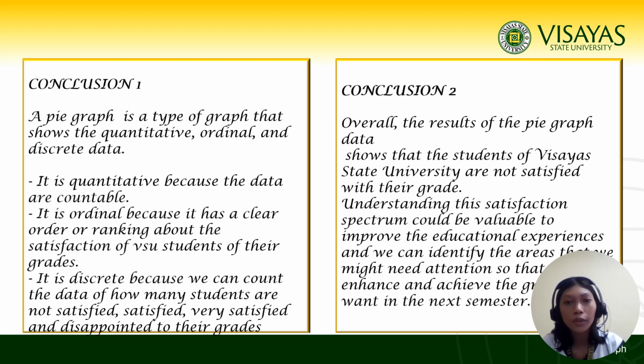Conclusion 2. The result of the pie graph data shows that the students of Visayas State University are not satisfied with their grades. Understanding the satisfaction spectrum could be valuable to improve the education experience, and we can identify the areas that might need attention so that we can enhance and achieve the grades we want in the next semester.